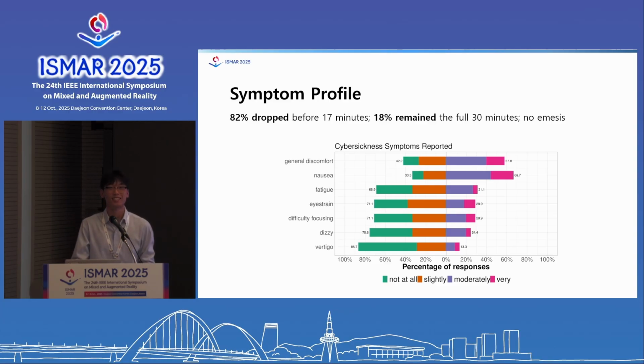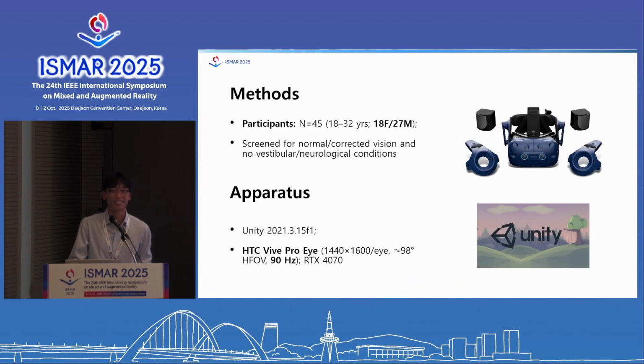Hi, great job on the presentation. How did you find your participants? Because if you say we want to make you as sick as possible, did that not deter anybody? So what was your sampling and how did you find them? Yeah, so we recruited across Northeastern University with flyers, word of mouth, and in classes. I think it did deter a lot of people, right? They don't really want to throw up in a VR study. But we tried to advertise that it was a fun experience, like a VR roller coaster. We offered a $50 gift card for every 10 participants. We had 50 plus individuals, but the sample ended up being 45.